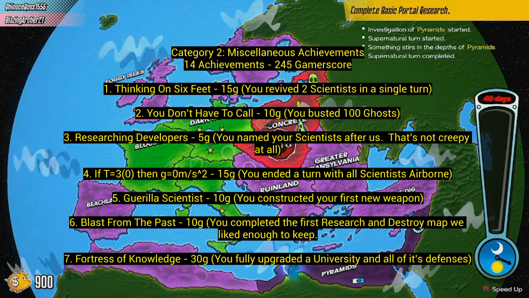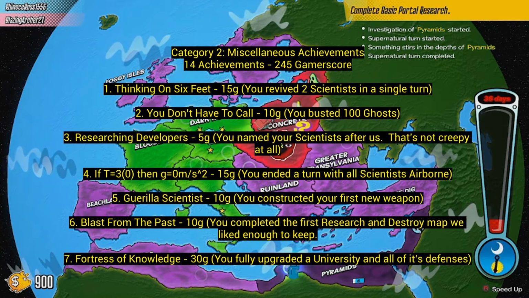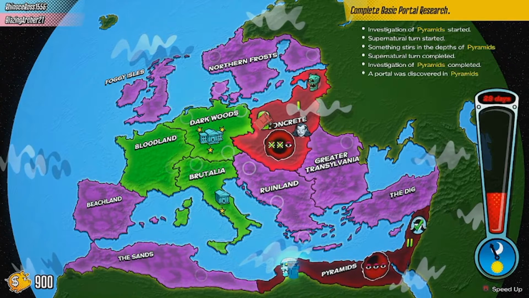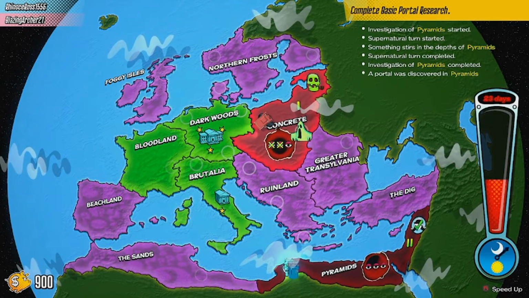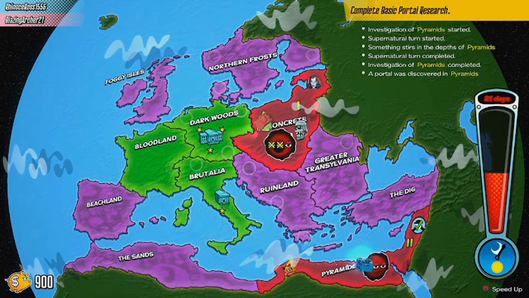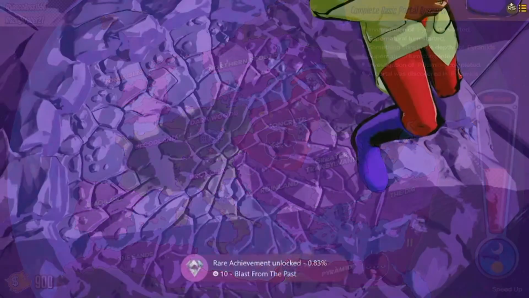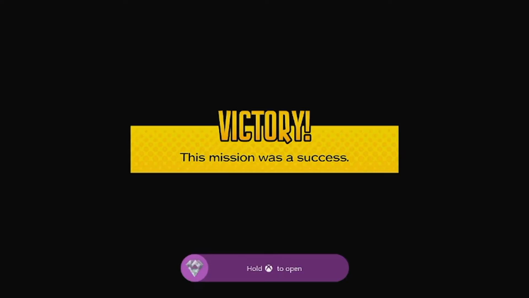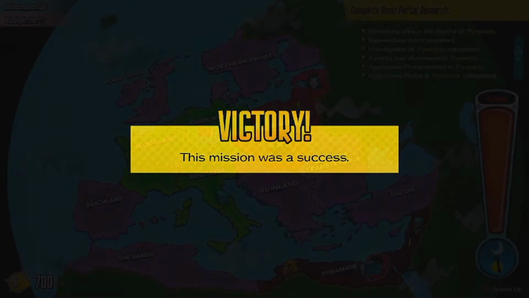Number 6, Blast from the Past, 10 gamer score. You completed the first Research and Destroy map we liked enough to keep. On the map, all the way at the bottom, is the pyramids region. If you go and finish the mission on that, you get this achievement. That must have been the first one that they made. You know, it's actually my favorite one, surprisingly.